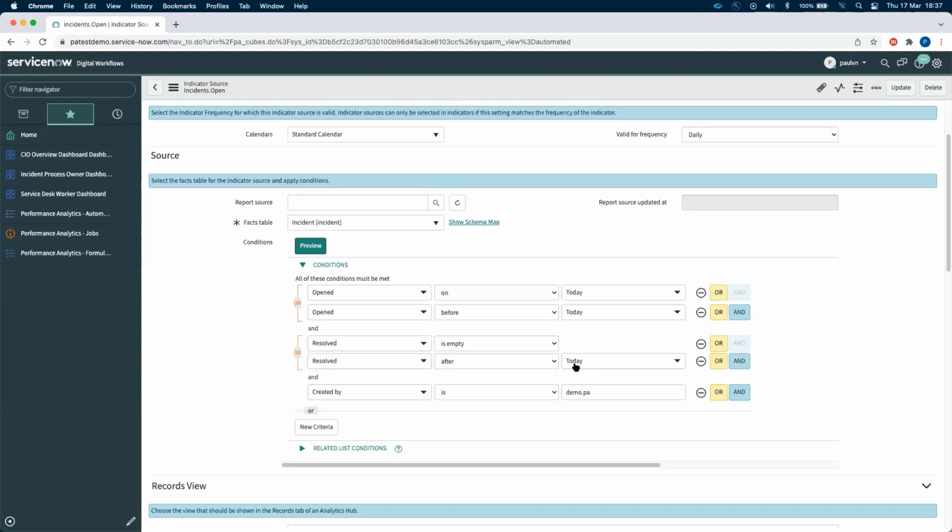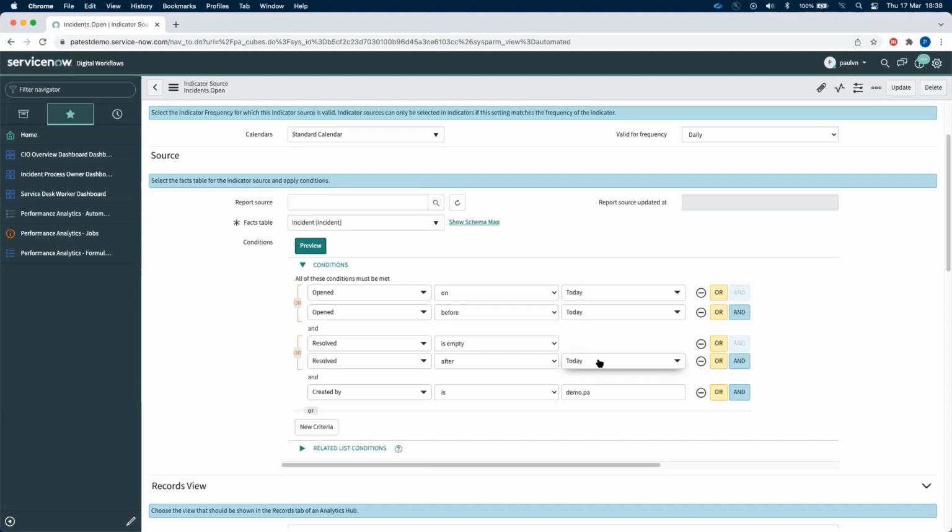Now, what does resolved after today mean? Right? That's very strange because I'm not sure when this will be resolved. Now, the example I just gave you is I'm going to collect this now. Probably want to collect it again tomorrow, and the day after. That's how we build a trend, right? So we do a daily collection of probably all the indicators that we have, or at least most of them, and then all those scores, those results, will be stored into that separate table.